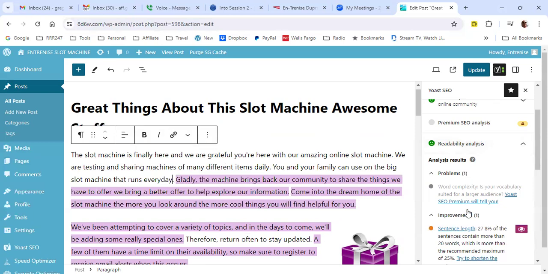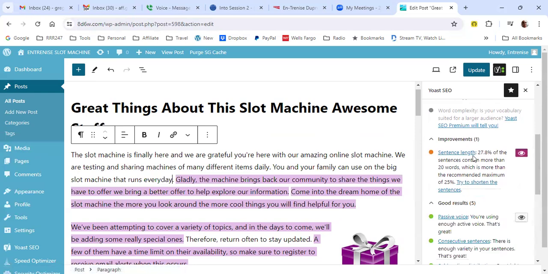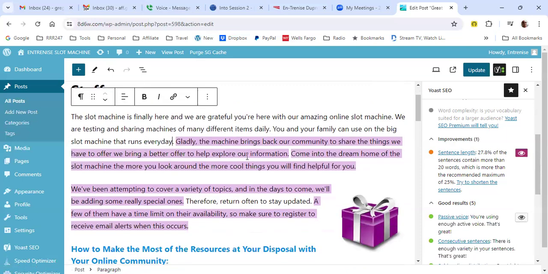So if you see now on the sentence length, 27.8% is more than 20 words, and they want a minimum of 25% to not be more than 20 words. So we can fix another sentence here. So this one, gladly the machine brings back our community to share the things we have to offer. We bring a better offer to help explore our information.